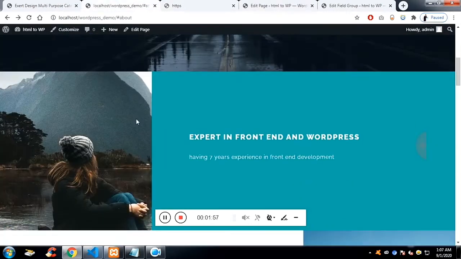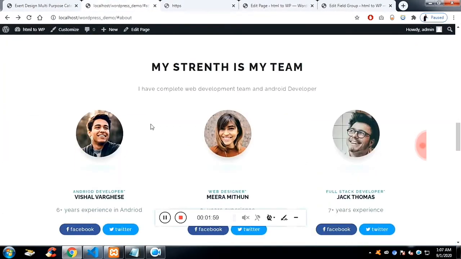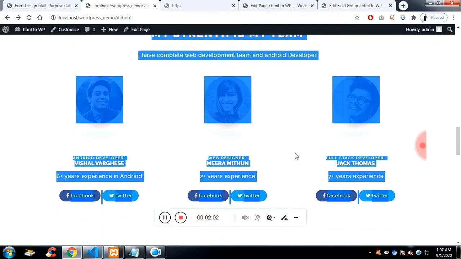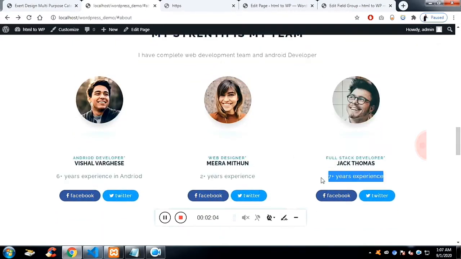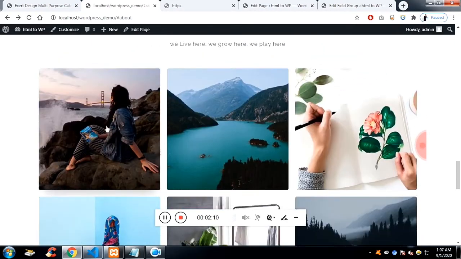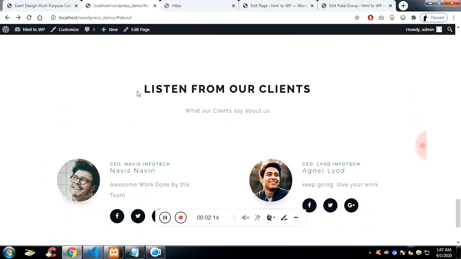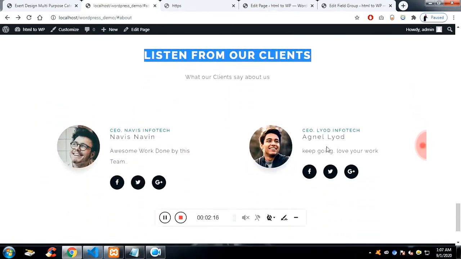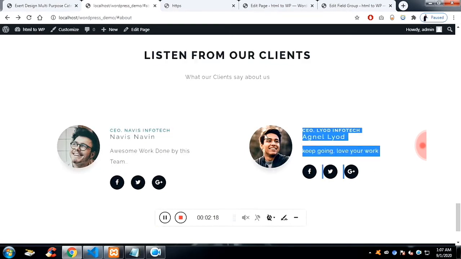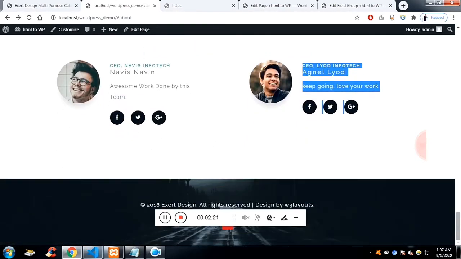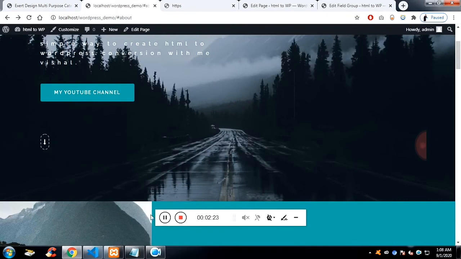And all these things we are just going to use and learn within 1 hour. And I promise you, I will post. In a similar way you can change the team members also. You can update the image, you can update team member information, and you can insert images in this gallery, and you can add testimonials also. Everything is dynamic here, which we have converted from a static HTML to a dynamic WordPress template.